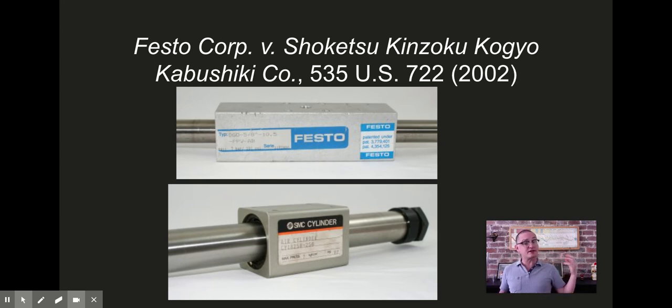patents, but Festo says, no, it's still non-literally infringing because it's an equivalent of the device claimed in our patents, right? It's so similar that it infringes anyway. The lower court, the Federal Circuit, finds that no, the doctrine of equivalence doesn't apply. Why is that? Well, it looks to the prosecution history and says, look, these changes were made in the patent document in order to obtain the patent in the first place, right?